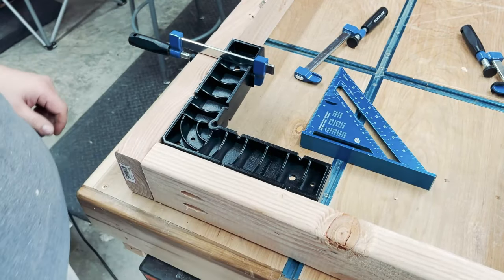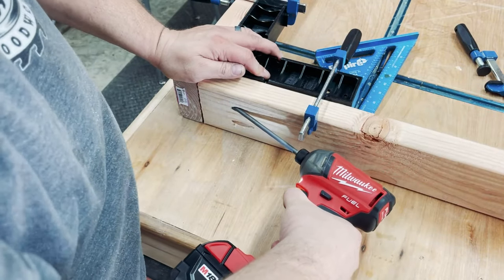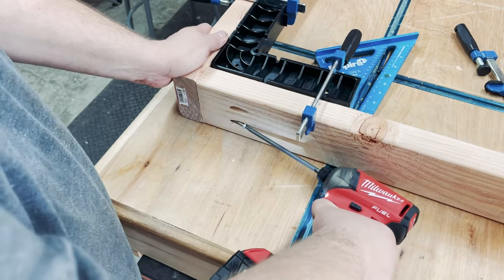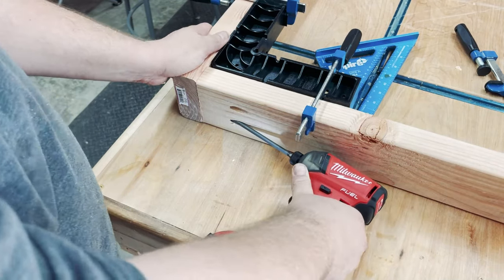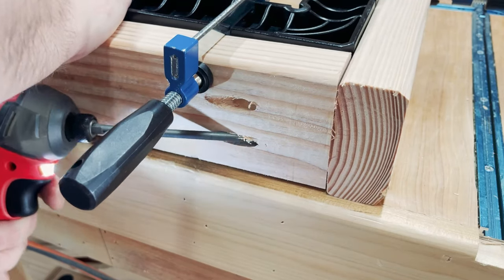The frame assembly is pretty straightforward. I use a right angle square and clamps to assemble the boards. It might be shop furniture, but I still want it to be square. Work your way through all 4 corners and make sure the clamp is tight to the boards and the boards are flush with each other.